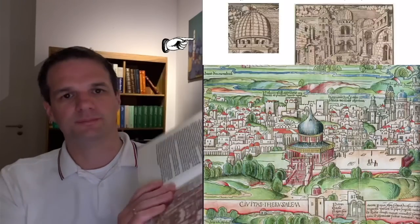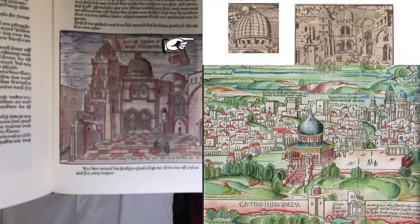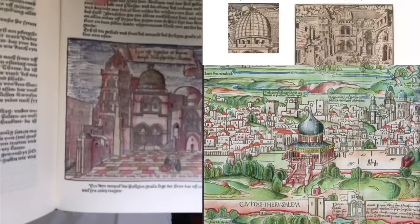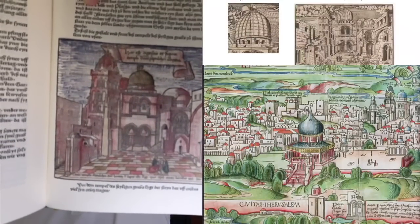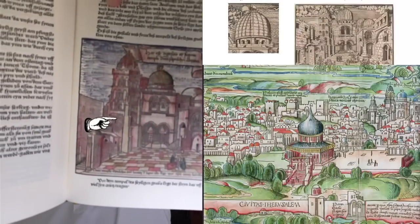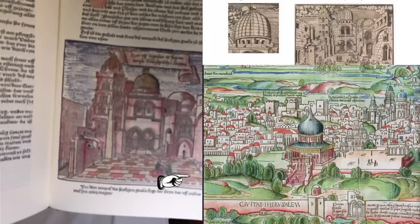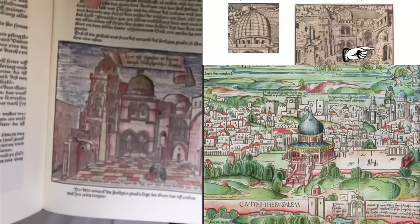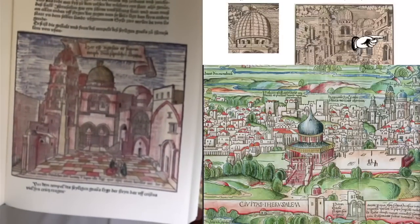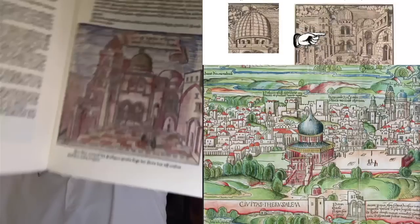But now let me also show you again the Holy Sepulchre in the Breitenbach book. So here we have the sepulchre, right? And I would say, again, it's very clear that all the details that are in here are taken from here. When it goes down, the tiling of the ground, and here this building in the background, here you see this structure up here. Very clearly a derivative work again.